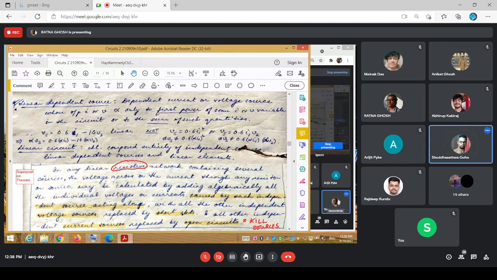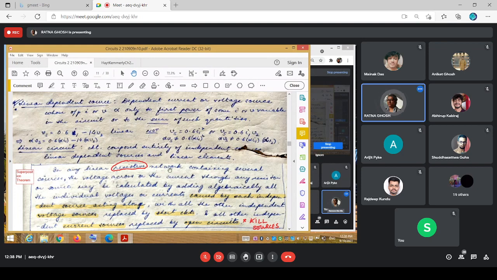Open circuit, so that there is no current flowing through that particular branch. Short circuit would be exactly the opposite thing that you would do for a current source. Please understand. Similarly, for a voltage source, if you replace it by an open circuit, the whole voltage would get dropped across that. There would be no current flow, so no voltage to be transferred elsewhere in the circuit. So you are killing sources in order to kill the other sources.